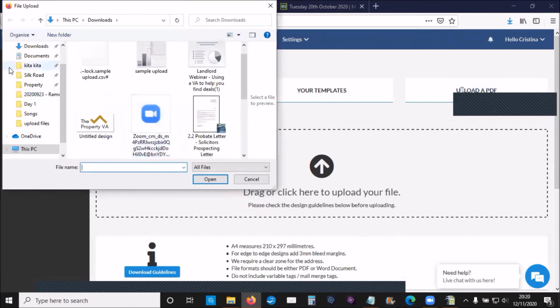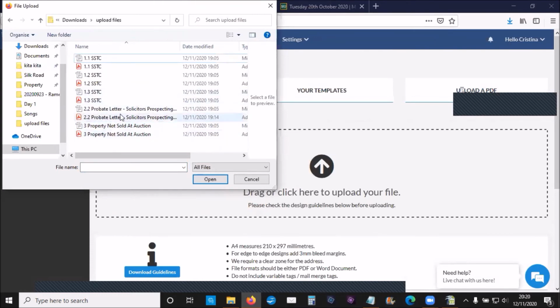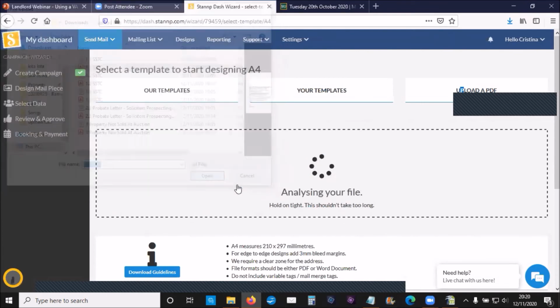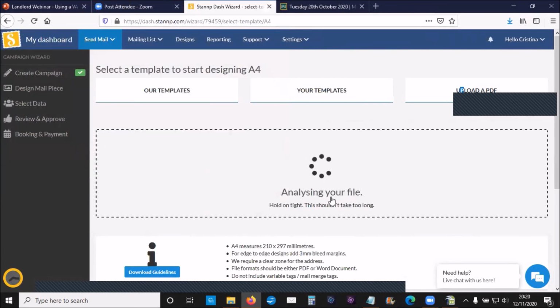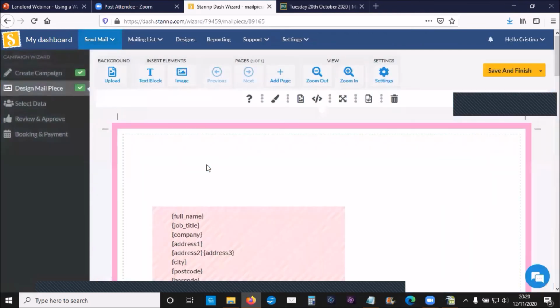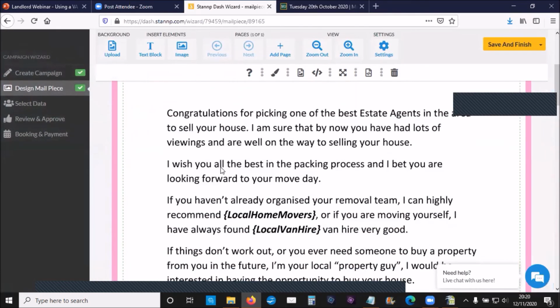One of the letter templates I've got is, let's say we do the sold subject to contract property. This is what it looks like. There are 3 letter templates that you can use for sold subject to contract.